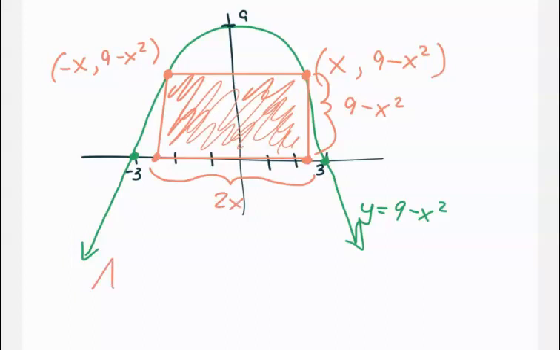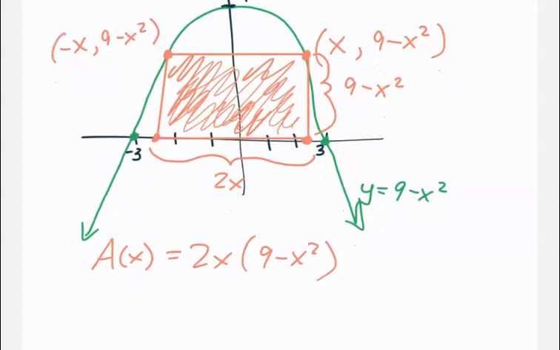And so if I want to come up with a function for the area, or you can just write the word area, totally up to you, I'm just using capital A to stand for it. The area of this rectangle that we're trying to maximize is width times height, so 2x times 9 minus x squared. And then like always, if I'm trying to maximize or minimize something, I want to take the first derivative and set it equal to 0. They want to know both the width and the height, so we're going to come out with x first, and we'll have to put it back in here to figure out the width and the height.